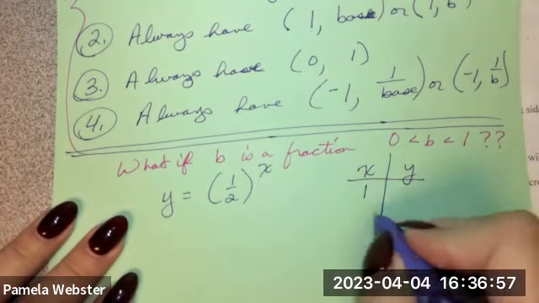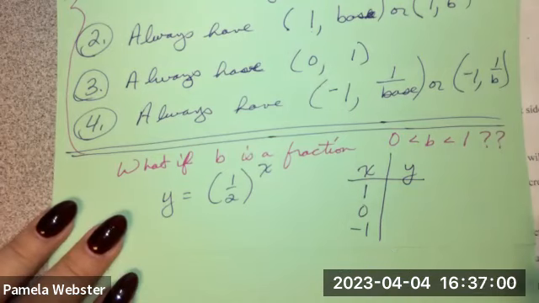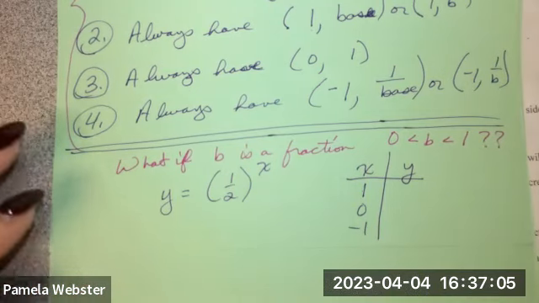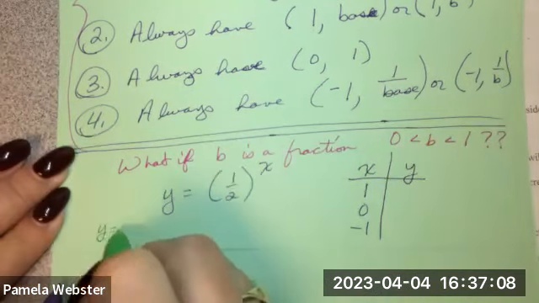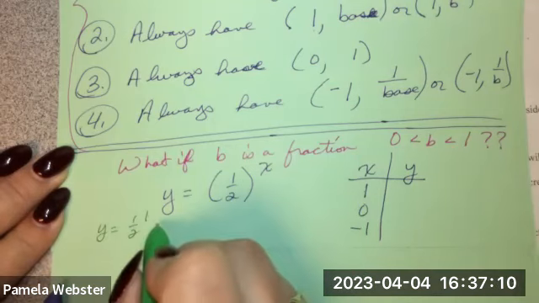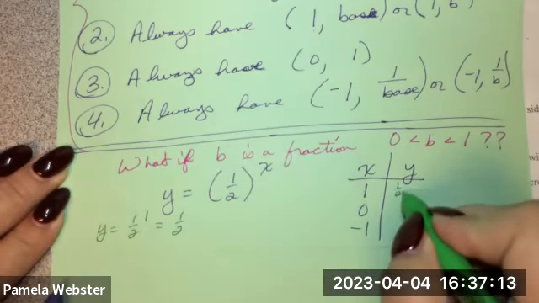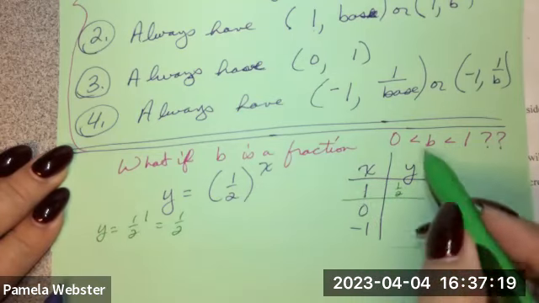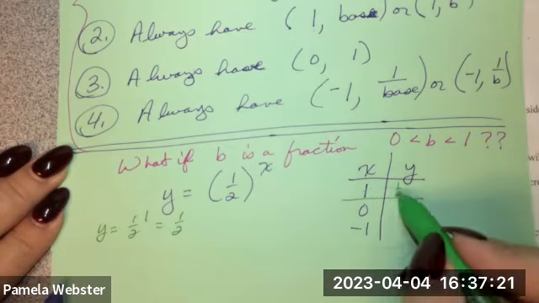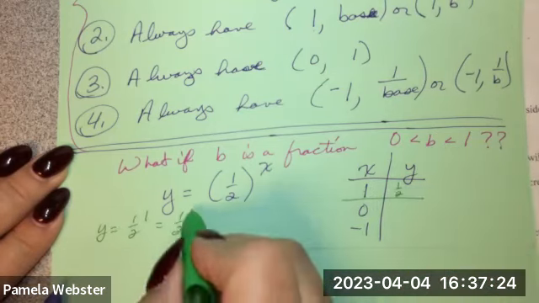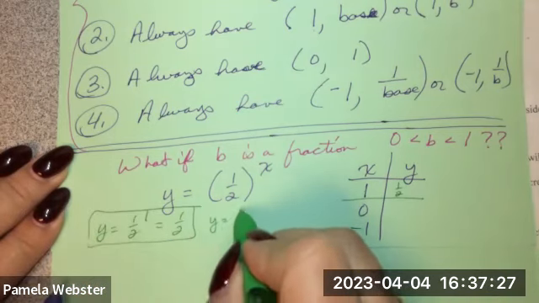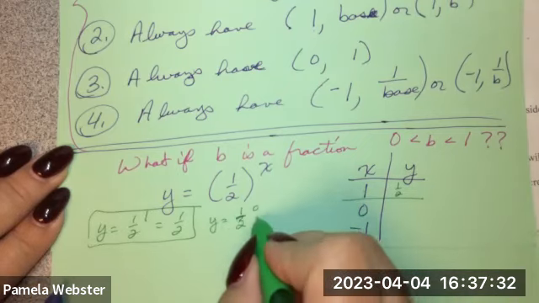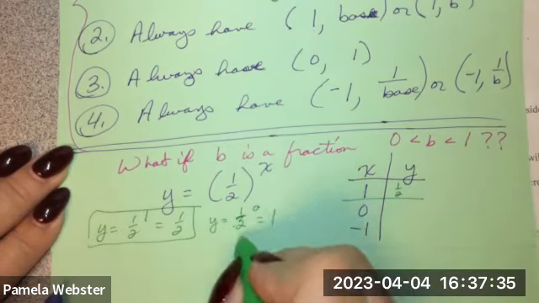We'll say, what if x is 1? What if x is 0? What if x is negative 1? Well, if x is 1, let me plug it in: y equals 1/2 to the first. Well, what's that? It's 1/2. Basically, because I'm starting with a fraction, instead of big positive numbers shooting up to the right, I'm going to have a fraction there. What if x equals 0, so y equals 1/2 to the 0? Well, anything to the 0 power is a 1. Done.